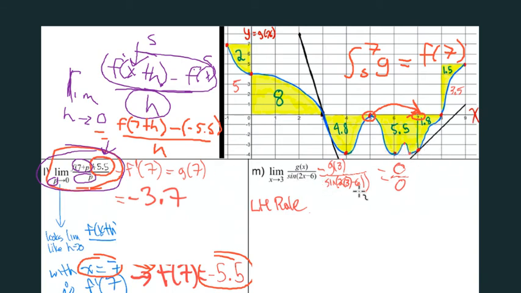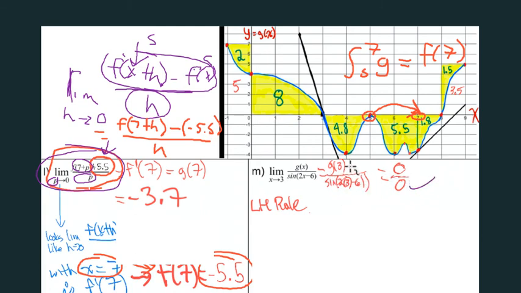Okay, here's a limit question. And so here's where we're combining both graphs and algebra. And so it's the limit as x approaches 3 of g of x divided by sine of 2x minus 6. Well, I always have to test and see if a limit is 0 over 0. So I've got g at 3 divided by sine of, and what I did is I replaced x with 3. So 2 times 3 is 6 minus 6. Sine of 0 is 0.